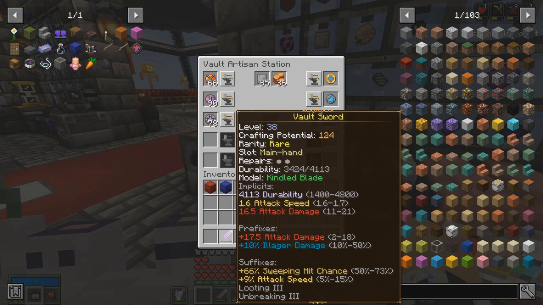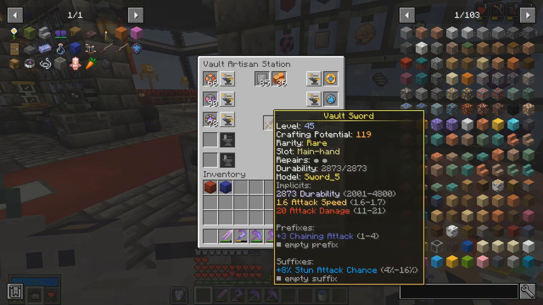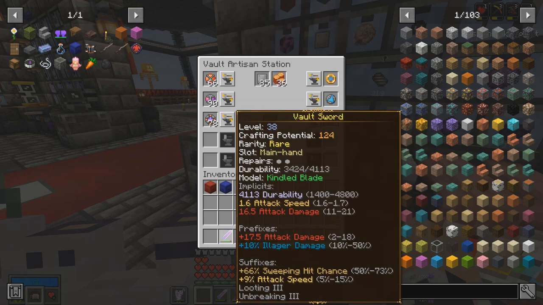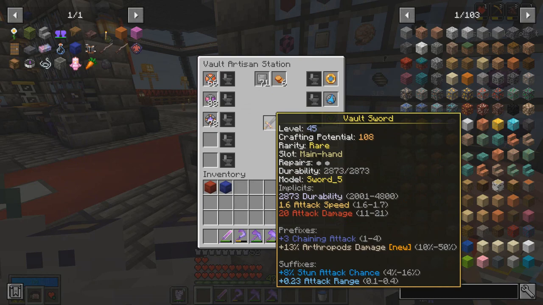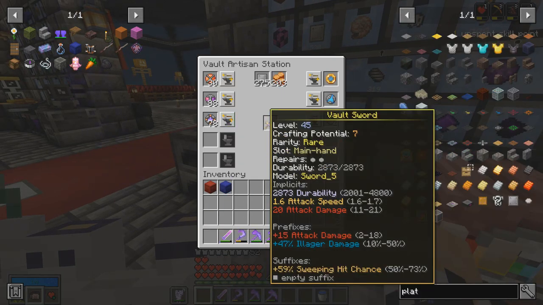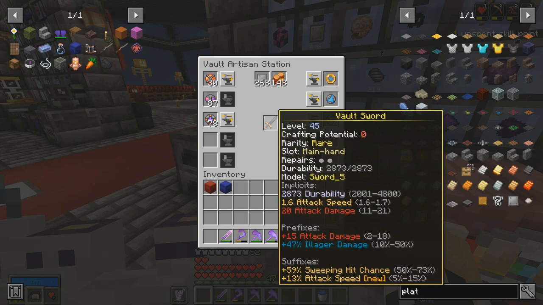Wow, 20 attack damage. Okay. Yeah, that is exactly what you want right there. And 1.6 attack speed. So plus 3 chaining attack on that. That's pretty solid, actually. Oh, I'm tempted to go back to chaining from sweeping. We got attack range and arthropod damage. Let's put some more bronze in here. That's not bad, like 35-47% illegit damage and sweeping hit chance. I mean, illegit damage is pretty rare. And attack speed, 35, straight up 35 damage with nearly maxed out illegit damage. That's pretty good.